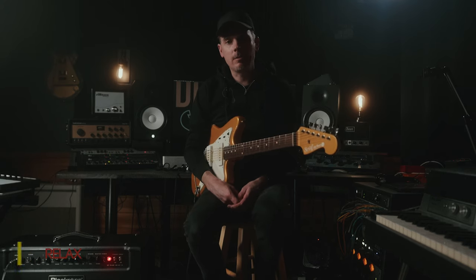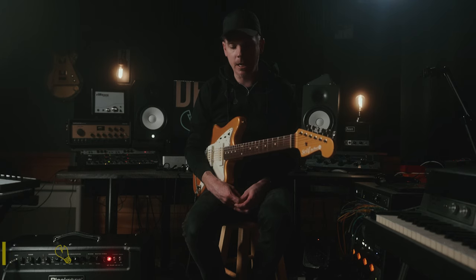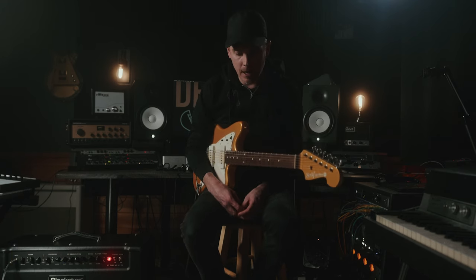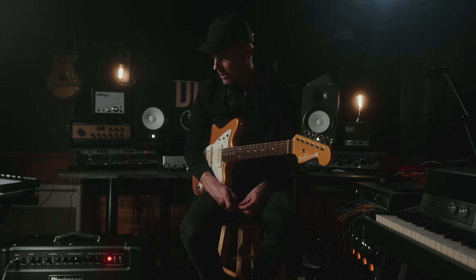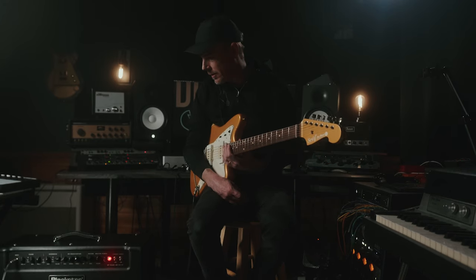Sit back, relax. We're going to talk about this new amp from Blackstar. This is the HT Venue series, the Club 40 MK3. It's a 40-watt tube amp, and it has just a lot of options on it. It's almost staggering how many options there are. First off, let's talk about the three different ways that we can record this amplifier.